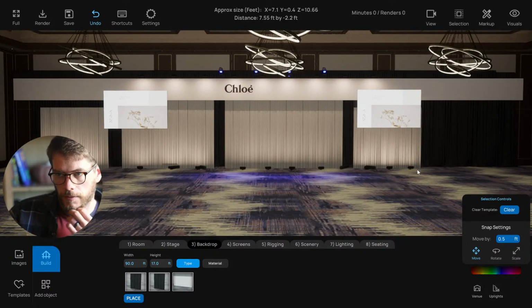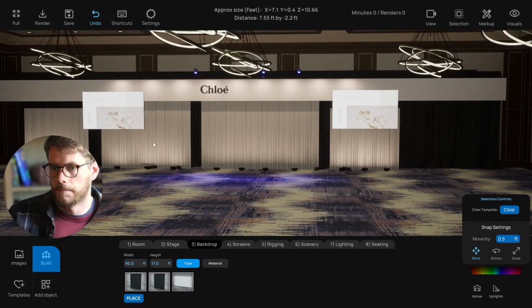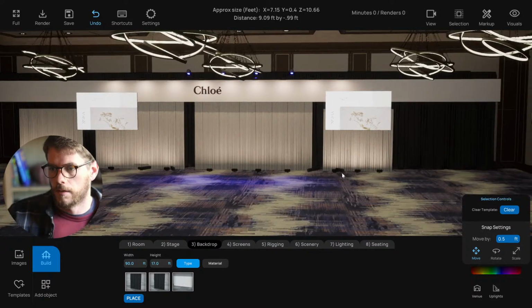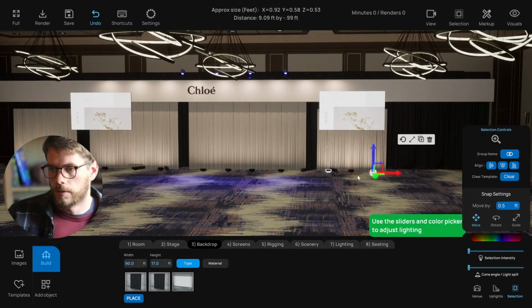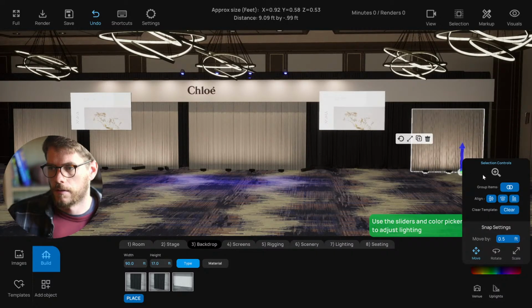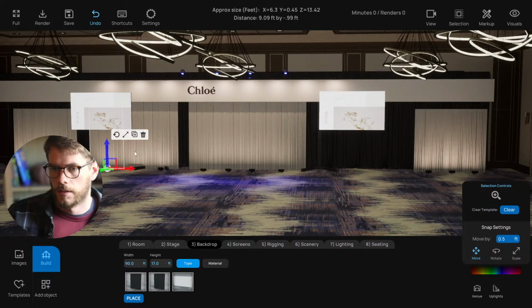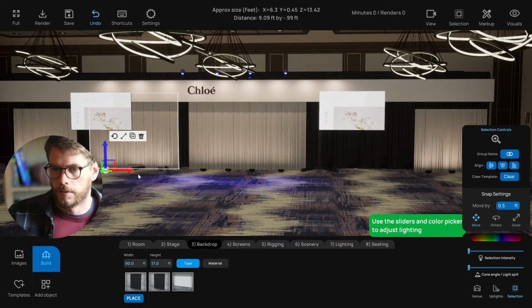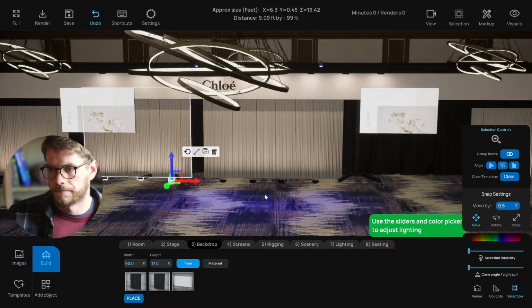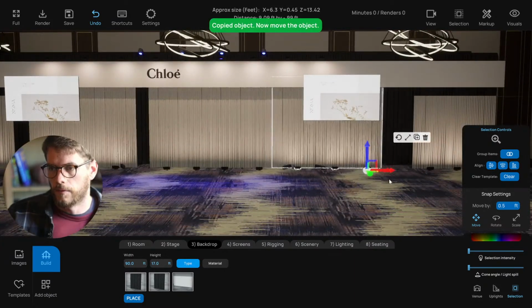I don't really want it to look like a pyramid, but maybe what we could do is move this one over here and then copy this one and move it over here.